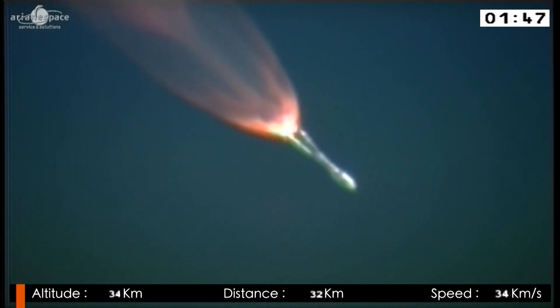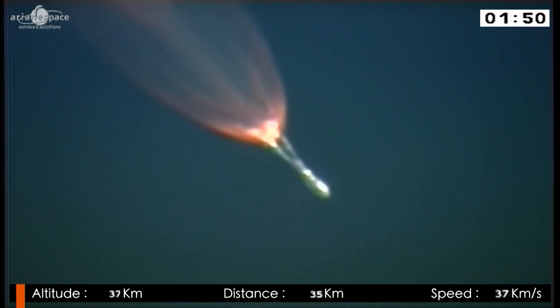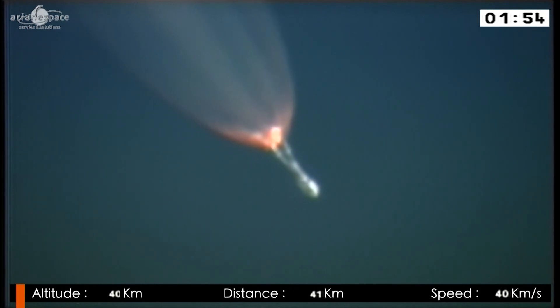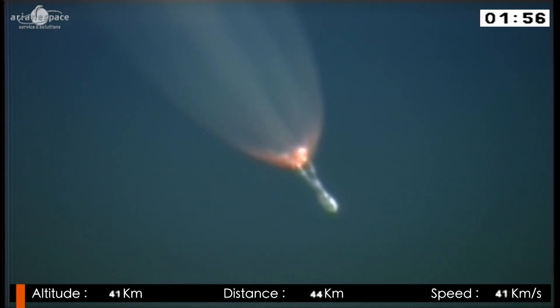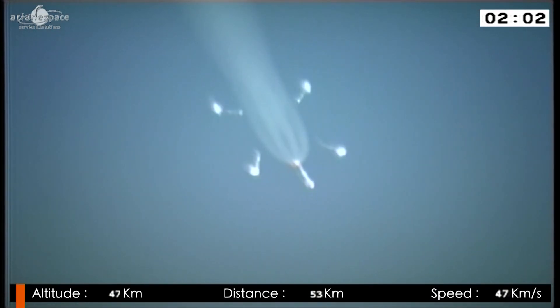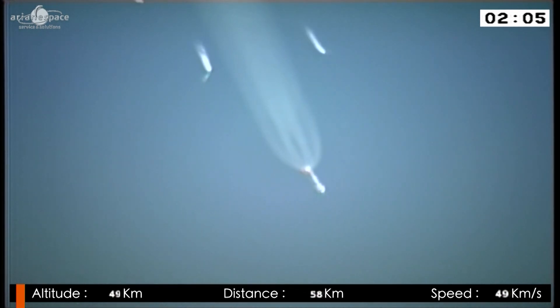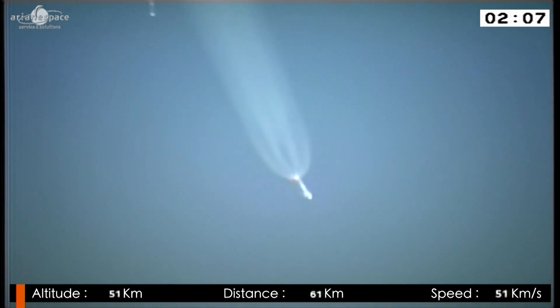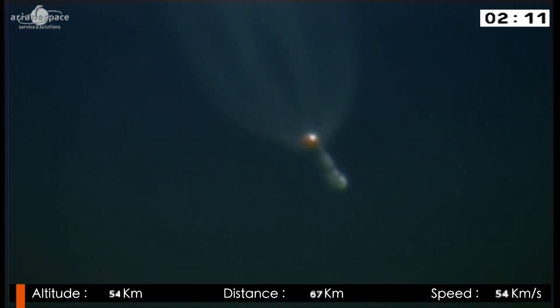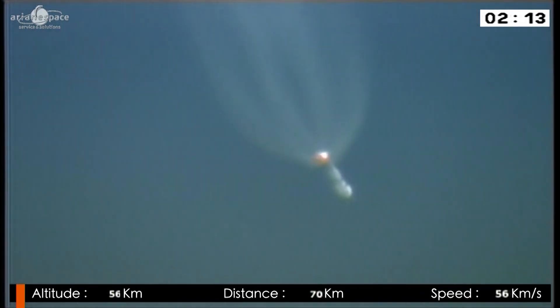Remember Soyuz weighed 336 tons at liftoff. The boosters will be separated in just about five seconds. There's the flame out and there's the separation — beautiful. You see the four boosters falling away from the mothership. The second stage continues to burn. With the boosters gone, from 336 tons at liftoff, she's now around 135 tons — so in less than two minutes she loses more than half her weight.